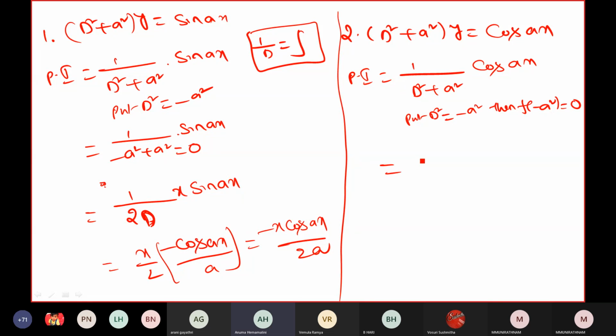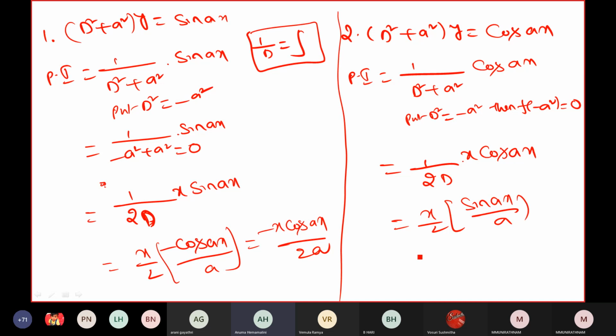సో D square లో minus a square పెడితే f of minus a square is 0. So I have to replace derivative of this and replace cos ax by x cos ax. So x by 2 ని బయట రాస్తే 1 by D of cos, integral of cos is sin ax by a. This will be x sin ax by 2a. సో మీరు డైరెక్ట్ గా కూడా ఇది రీప్లేస్ చేయొచ్చు, లేదా ప్రొసీజర్ ప్రకారం చేస్తారంటే చేయొచ్చు. ఓకేనా? సో దట్స్ ద థింగ్.